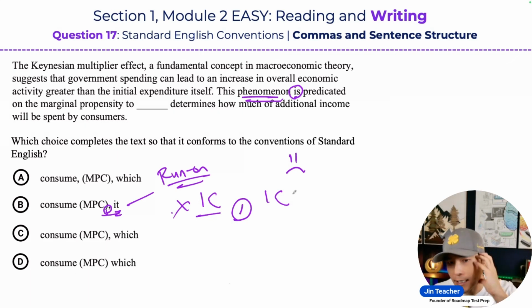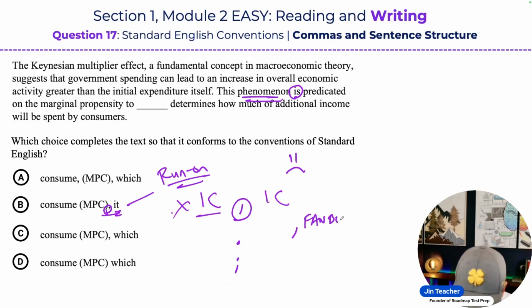So now the next logical question is, how do you fix this? Well, there are four ways to fix this run-on sentence. The first way is to put a period between the two independent clauses, because the function of a period is to separate two independent clauses or complete sentences. The second thing we can do is put a semicolon. The semicolon can also be used to separate two independent clauses, okay? The third thing we can do is put a comma and one of these FANBOYS words, right?